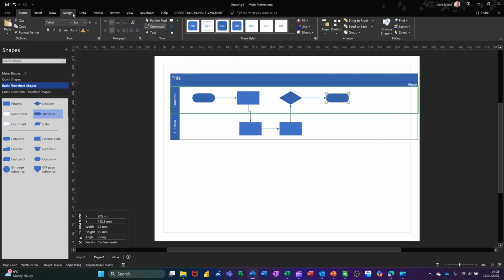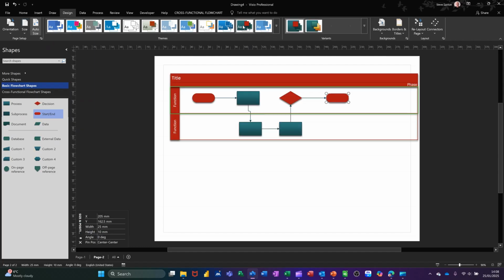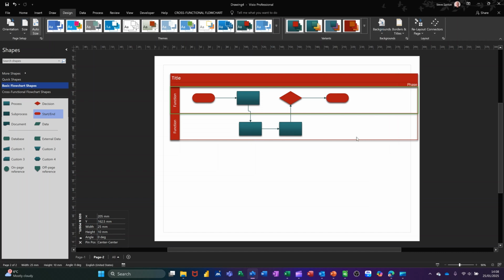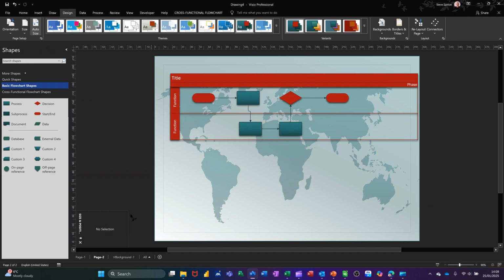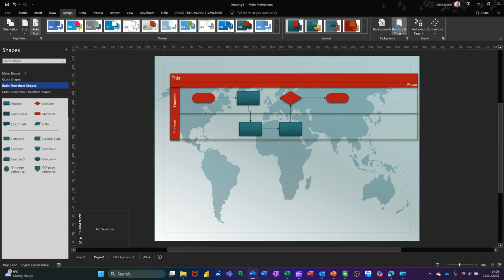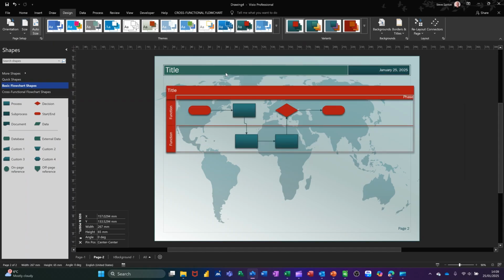Again, if you go up to design, you can pick a different design for this. The color scheme will react to that. You can type in all these boxes, you can type in the title and things like that. You can also go from the design tab to backgrounds. You can pick a background page, so it'll see through this, a bit like a header and footer sort of page, and it attaches itself down the bottom there. I'll just go back to home to get rid of the connector tool. And then you've also got borders and titles where you can select different options, and that will sit on top there. And you can see now that I need to pull these down a bit because that's in the way.